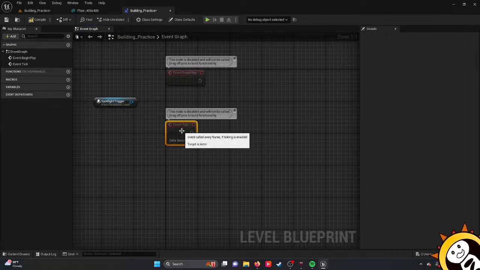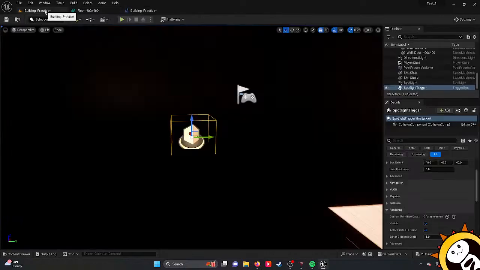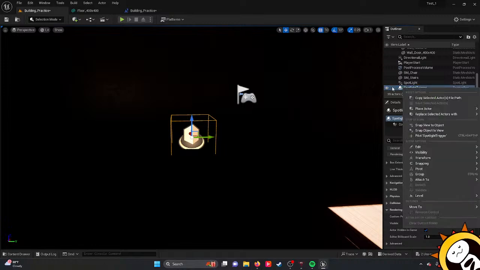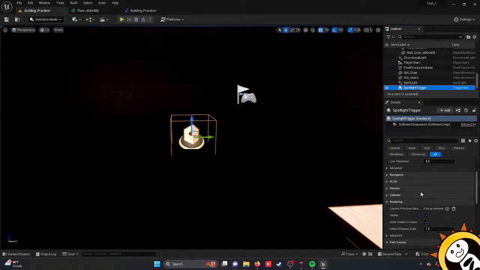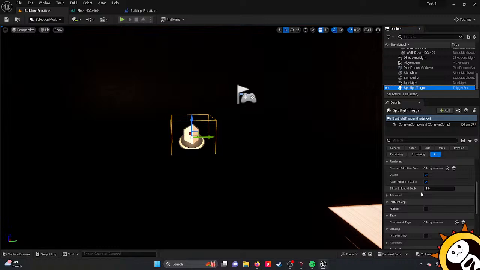Okay, sure. I don't understand. I don't understand what I'm supposed to do. Triggers are used to activate events placed inside of the level blueprint. There are several different types of events that a trigger can activate.